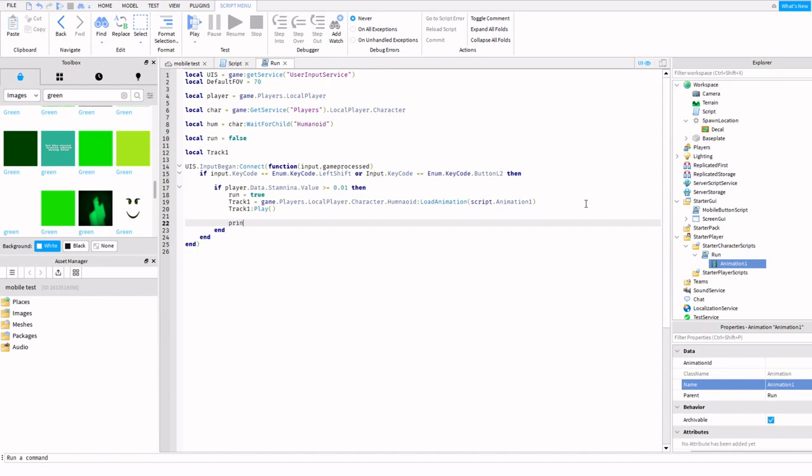Okay, print "running". That'll be put into the output bar that we are now running. HUM.WalkSpeed is equal to about, well, for me with my games I go about 30-35, so I'll just go 35.